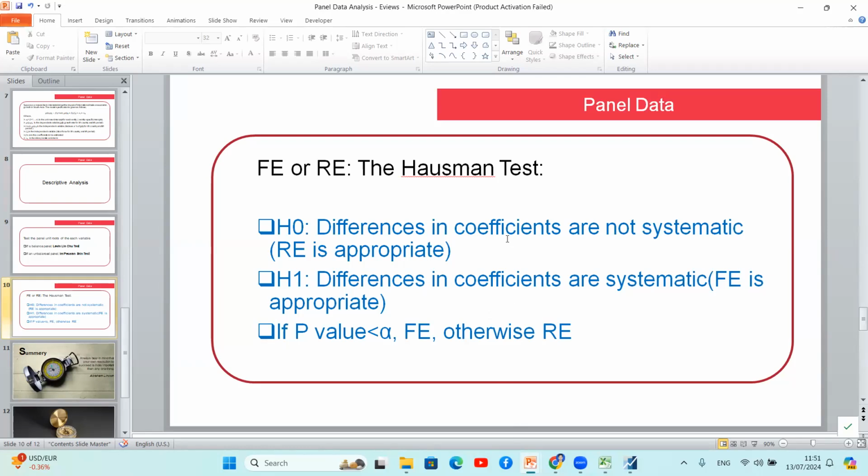So please refer to it. Because you need to mention in your report, before we explain the regression part, we need to explain what method or what model you use, whether it is the fixed effect model or the random effect model. That is a must, right? So when you are writing your research report, you have to highlight which model you have used.